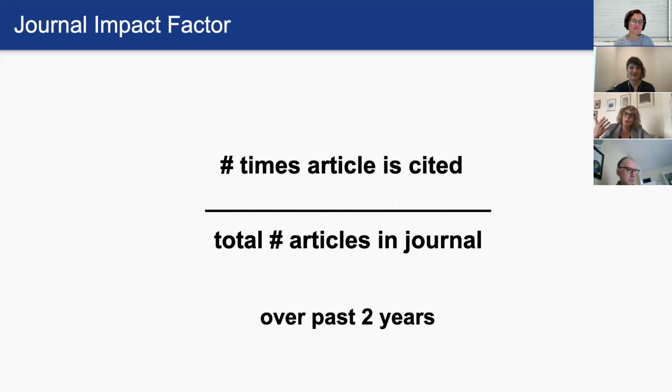It tells you how many people are not reading the article, but they're citing it, with the implication that research that's cited is better. But it's also that research is more in the mainstream than on the margins with new ideas. The mainstream gets cited more too, which is why there are many articles questioning the impact factor. There are other metrics now. I don't think we have them on a slide, Megan, but Clarivate, and there are other metrics for how many times an article is downloaded, how many times it's printed, seen as more accurate measures.